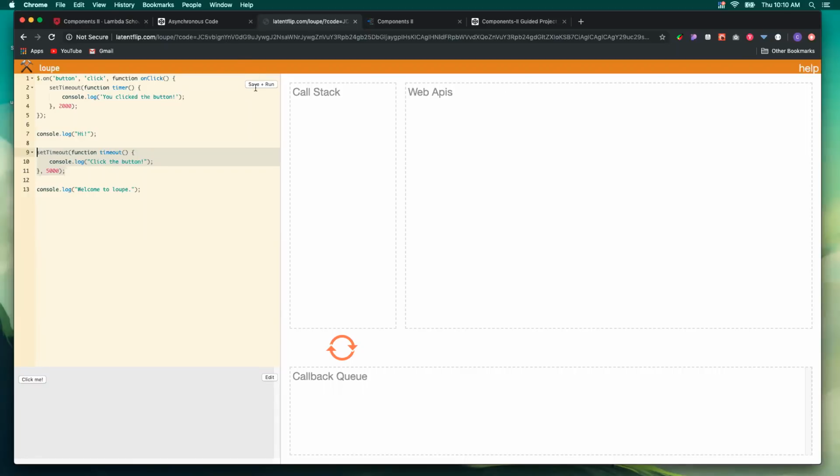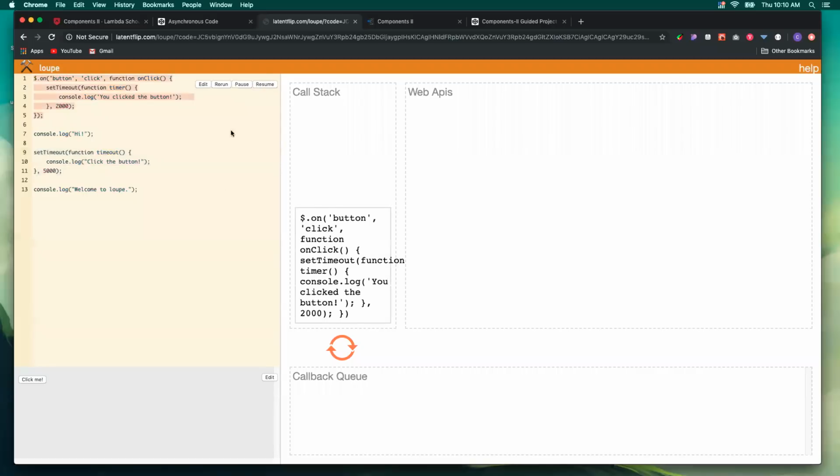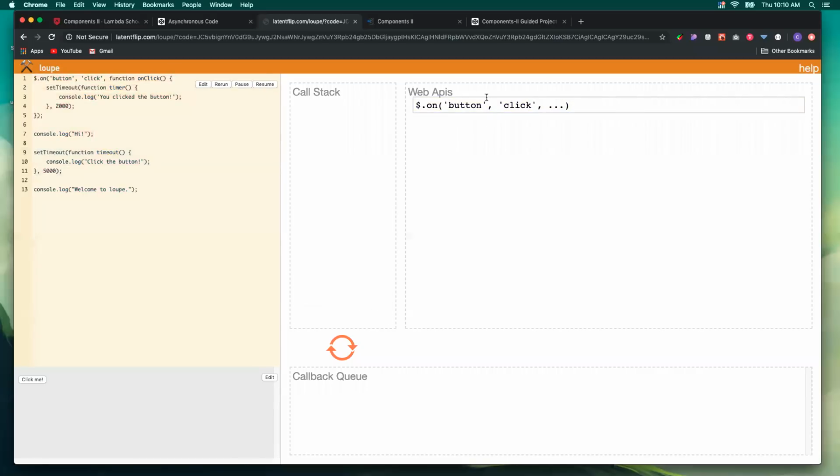So I'm going to run it right now. It goes a little bit fast, so we'll probably run it like 2 or 3 times. So our set timeouts over here, our other stuff is going through, our other set timeout is over here, and it's waiting. It's going to the call stack, and then everything gets done.